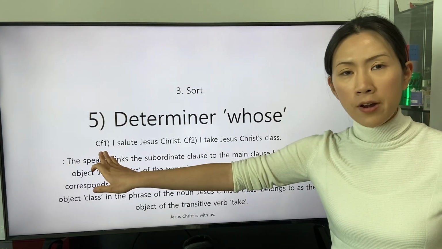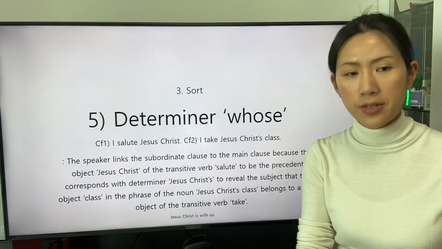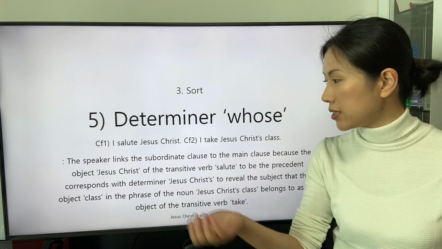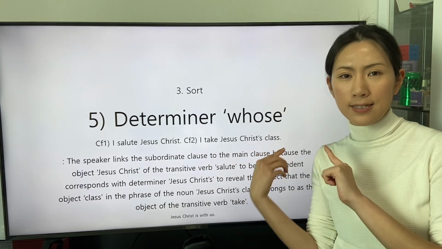The first sentence to be the main clause is this: I salute Jesus Christ. The second sentence to be the subordinate clause is this: I take Jesus Christ's class.